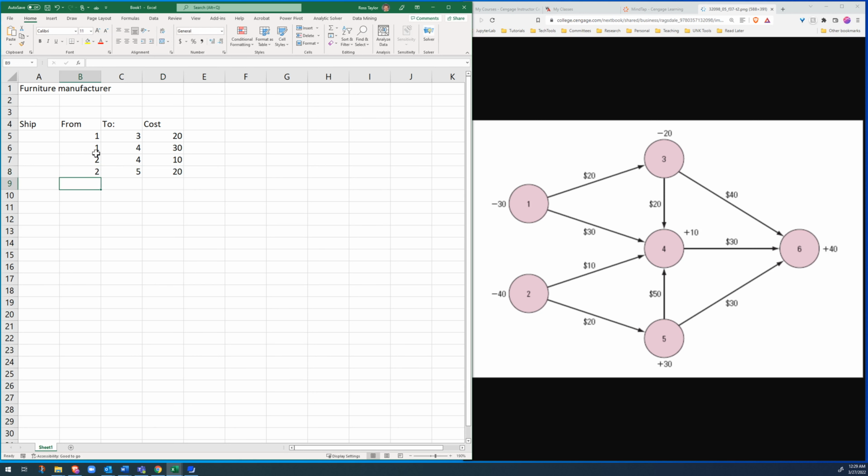It's probably my last problem I'm working, getting tired, it appears. So 3 to 4 and 3 to 6: 3 to 4 is $20, 3 to 6 is $40. For 4, we can do 4 to 6, and 4 to 6 is going to be $30.